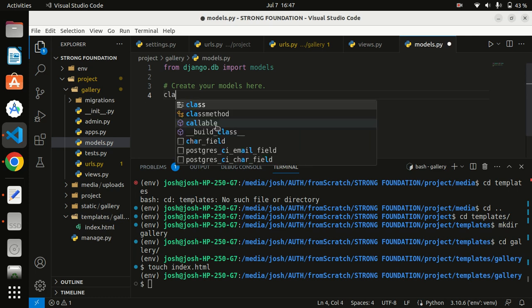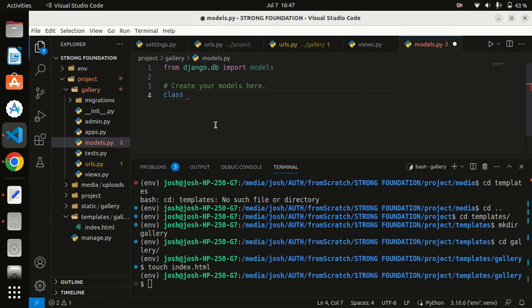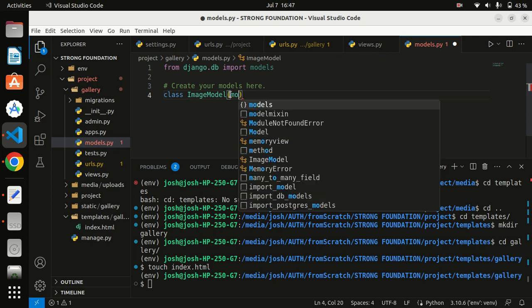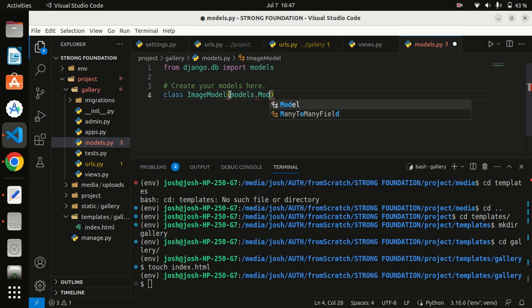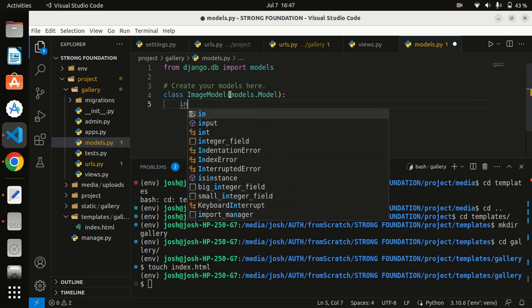It's a class, and we give it the name image model, and it inherits from models.Model. All models in Django inherit from this. That's why it comes imported already. Then we give it columns.